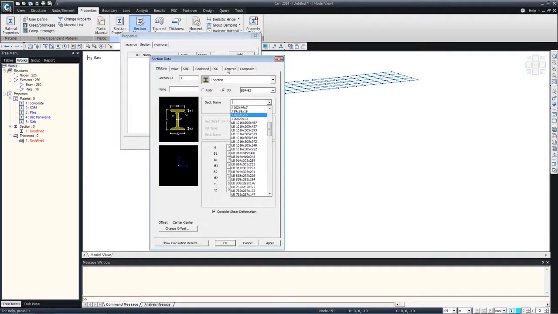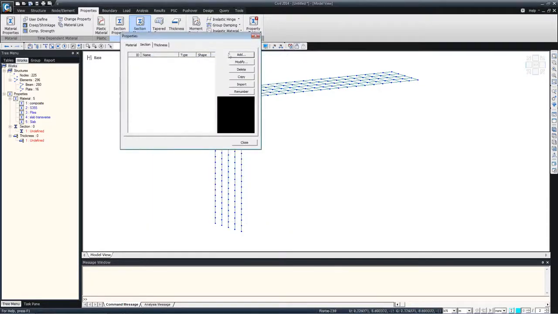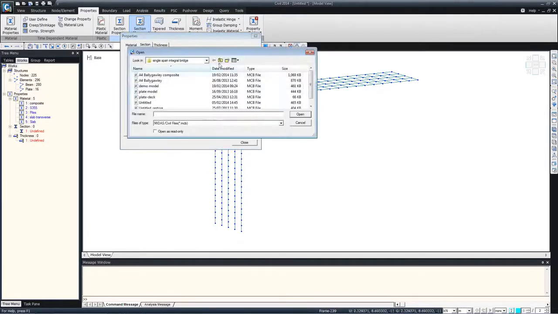Then we can also go for composite sections where you have steel I or composite PSC, which is composite precast sections. So instead of modeling each and every section, I'll just import it, because it's fairly simple, just adding some dimensions and everything. So to save time, I'll import the sections.